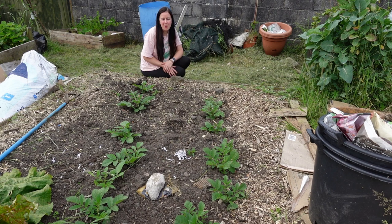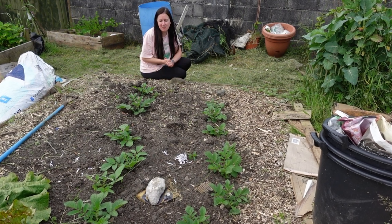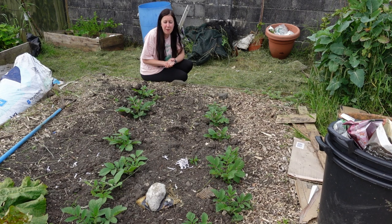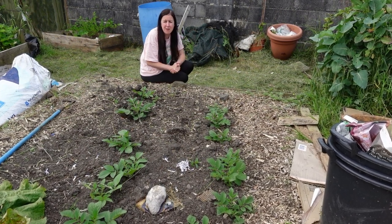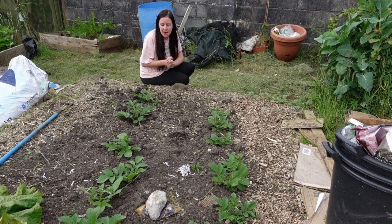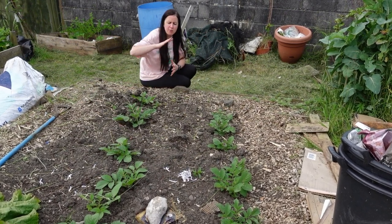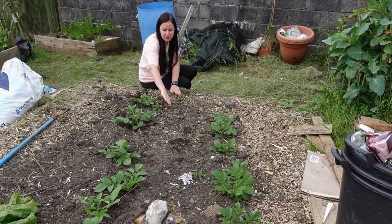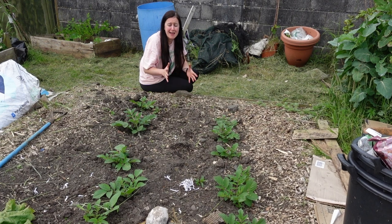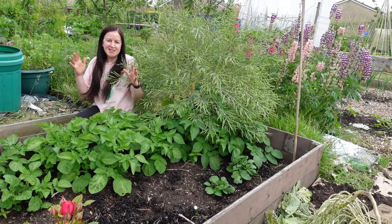To the left-hand side of that area is my potato patch — I'm really pleased with this. This is where I'm growing my Sarpo Mira main crop potatoes, and I went with the trench method this year, the first time in about four years, and I'm so pleased with how well they're growing. I did a video on that so I'll put a link above. I've earthed them up slightly — since they're about a spade deep I'm not sure if I'll earth them up anymore. Since it's a blight-resistant potato, fingers crossed I'm going to have a bumper crop later this year.